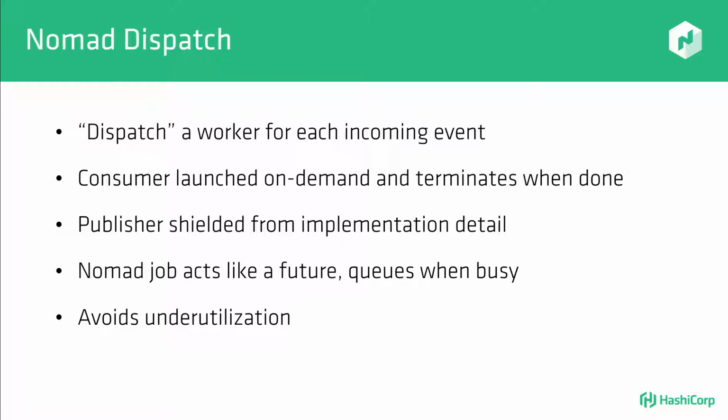But now we avoid underutilization because we don't have to launch n+1 instances for availability. We don't have to launch them in advance. When the work shows up, great. If the machine running that worker dies, Nomad will reschedule it. We don't need to have an n+1 story. If it fails, great. Let's deal with it at that time instead of paying the cost continuously.